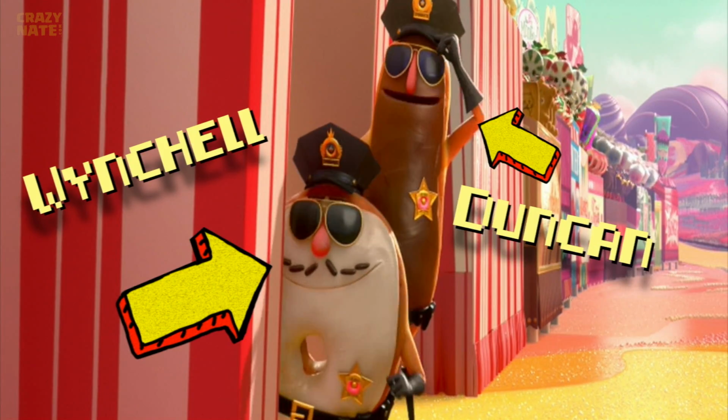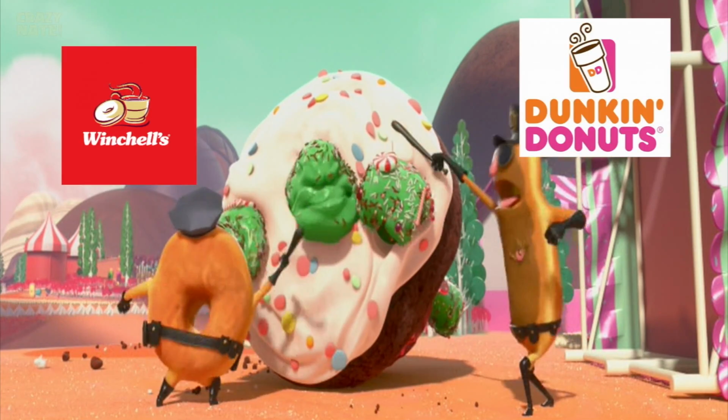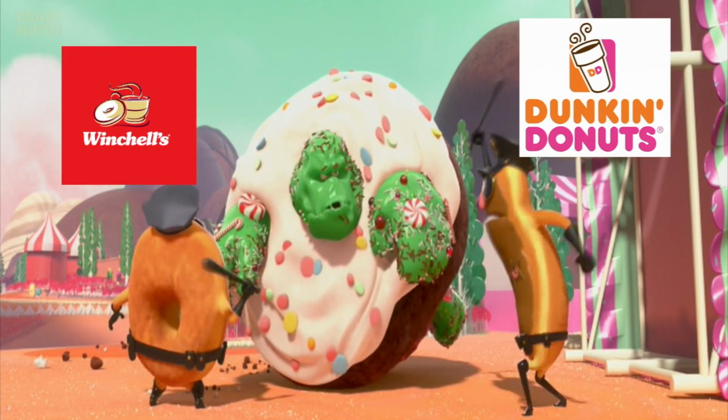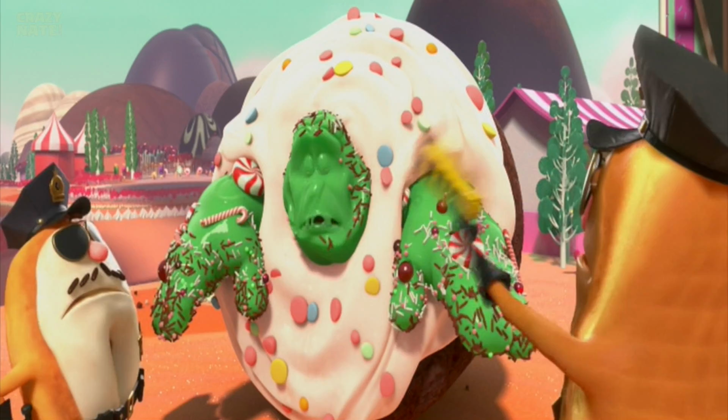Winchell and Duncan are the names of the two donut cops. Ironically though, that's also the name of two giant donut companies, Dunkin' Donuts and Winchell Donuts. You know, it's a play on words.